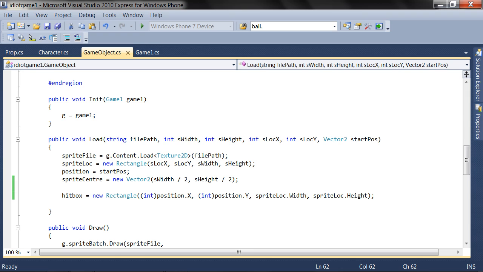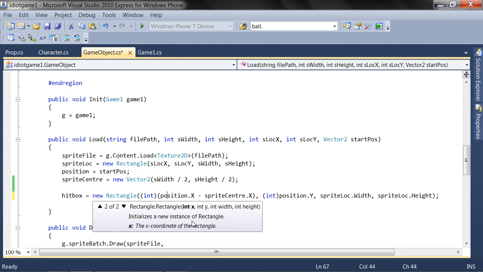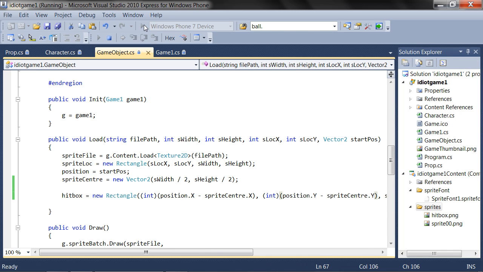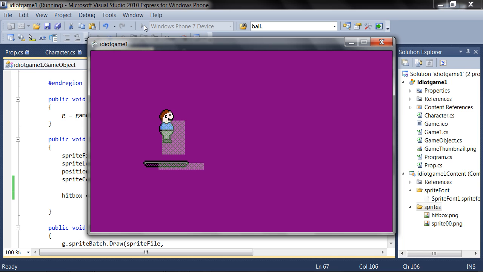So we want this to be position X minus sprite center dot X. Make this whole thing an integer, and in the same way minus sprite center dot Y. Why is that still offset?